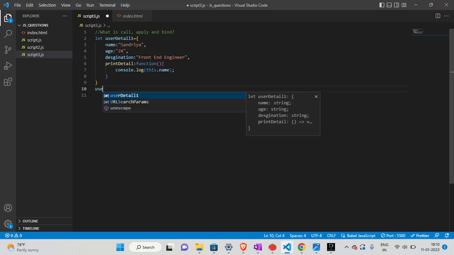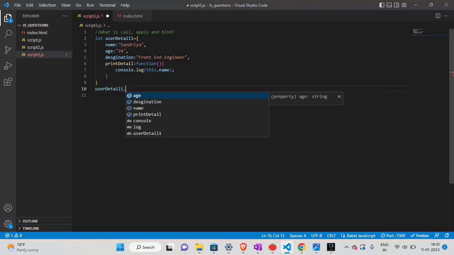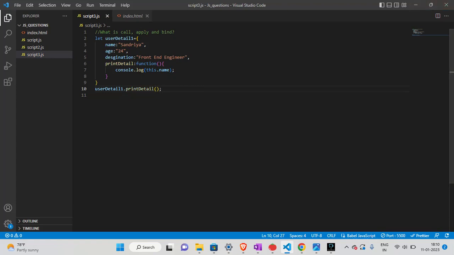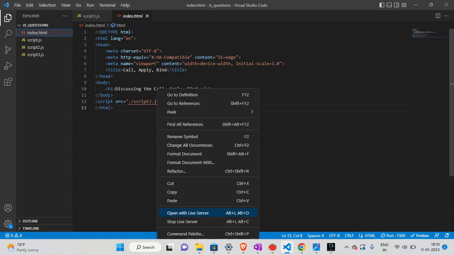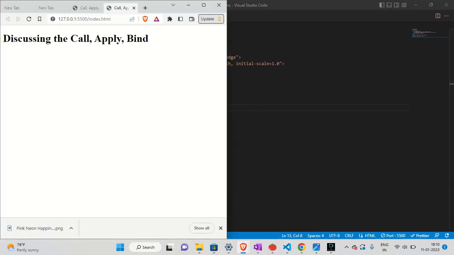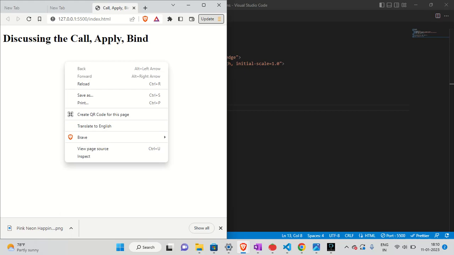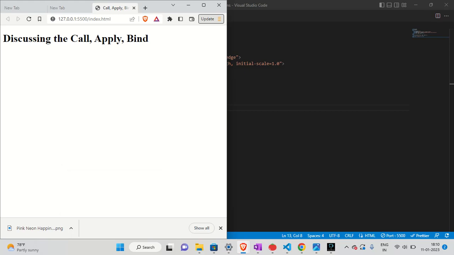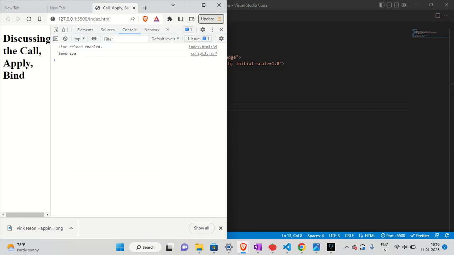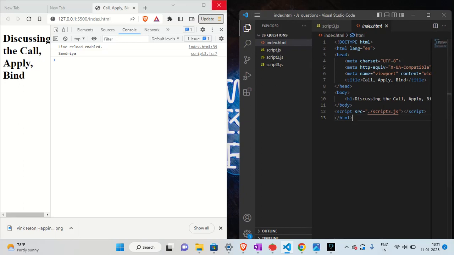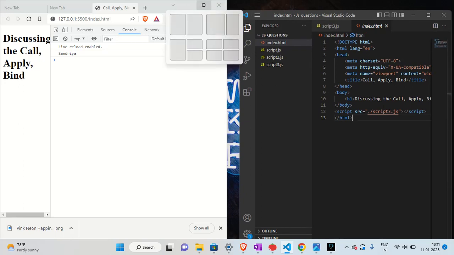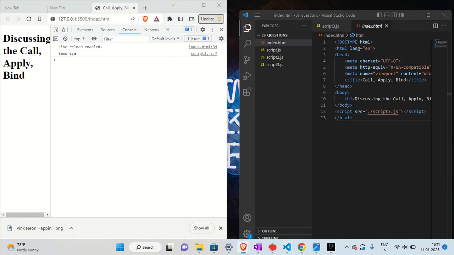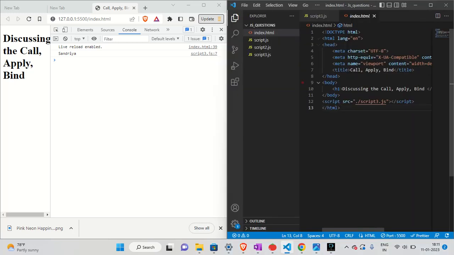I call user detail one dot print detail, and open the console. Yeah, I got the name, right?